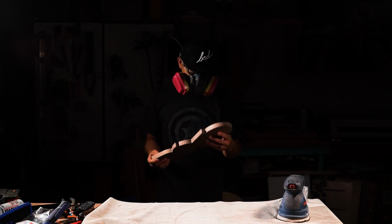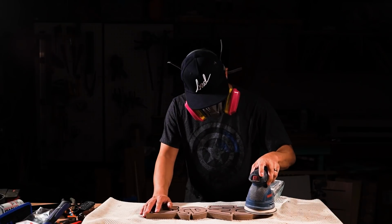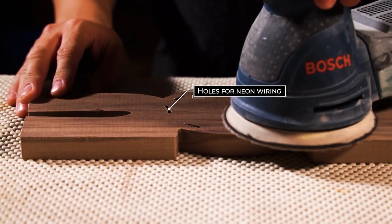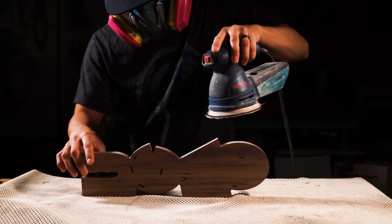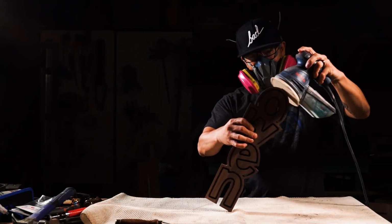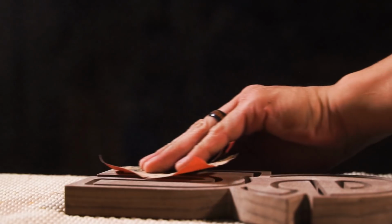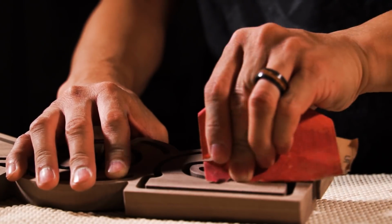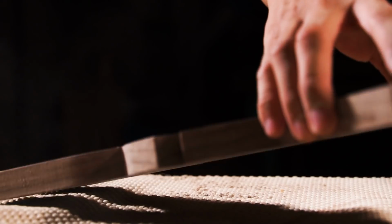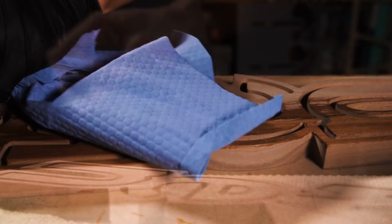After it was done cutting on the X-carve, I wanted to do some light sanding to tone down the edges. Then it was ready for some oil.